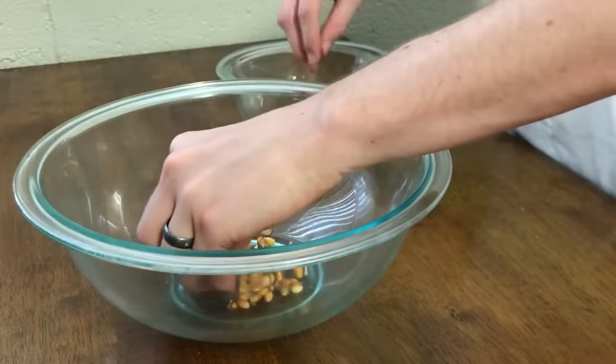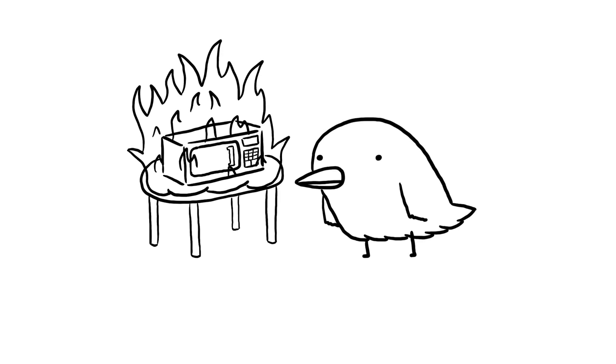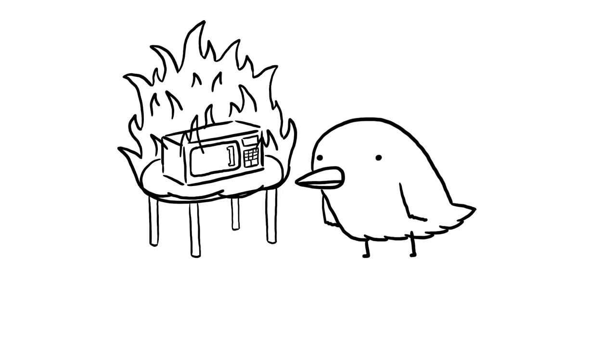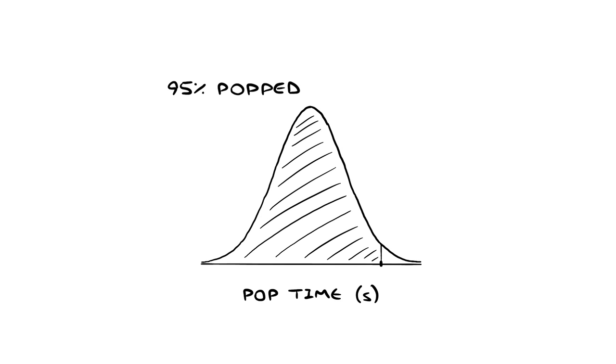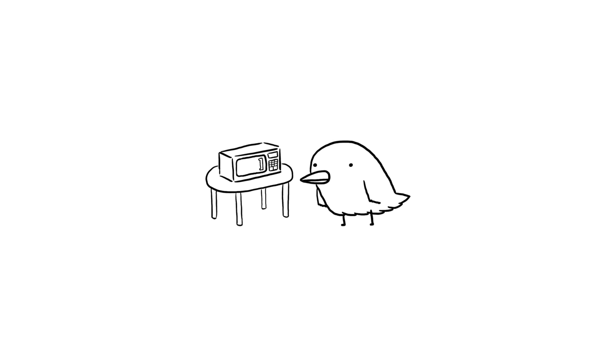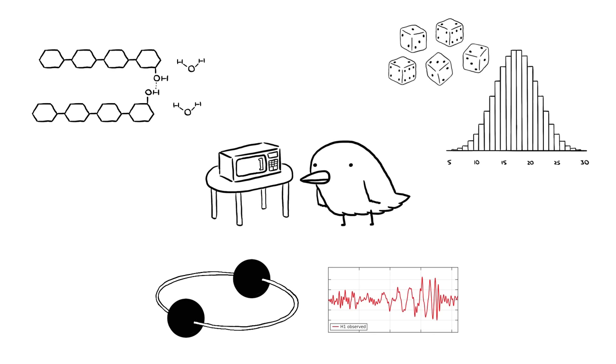You have to wonder what kind of research they're doing to write these instructions. Popcorn is a food that's pretty liable to burn, so they're probably playing it safe. But I feel like we can do better. I want to be able to say how long I need to wait if I want a given percentage of popcorn kernels popped. There's gotta be some interesting physics here — and there is. On our way to figuring out the best way to microwave popcorn, we'll need to understand some food science, learn some signal processing and statistics, and even learn how astronomers detected gravitational waves. Hopefully by the end, you'll have a better way of microwaving your popcorn.